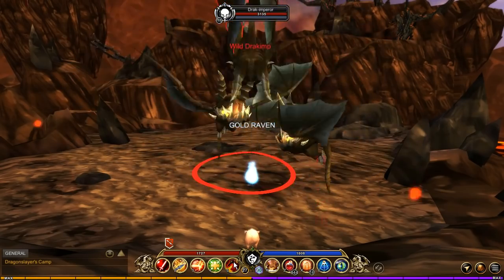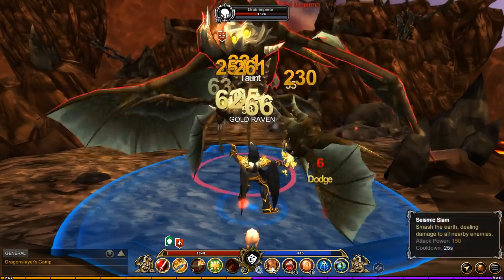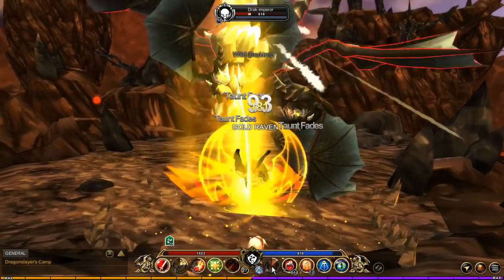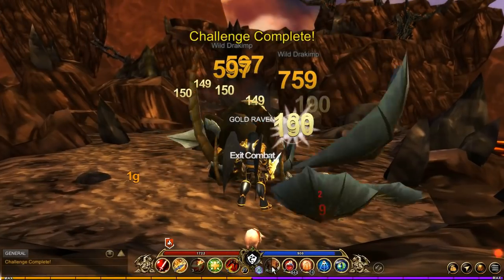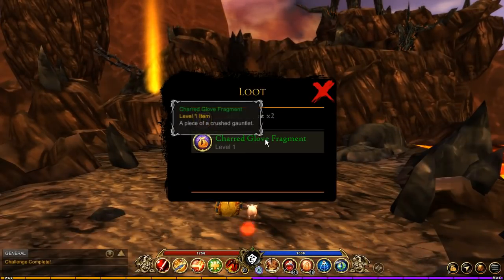Again, focus on the boss. Of course, I think you have to kill everything in here anyways. I'm not 100% sure on that. As you can see, he drops the boot and the glove fragment.